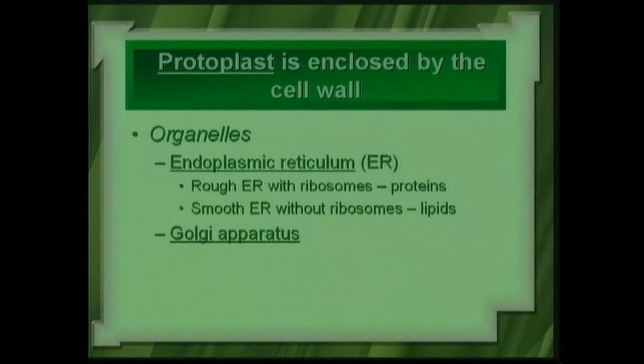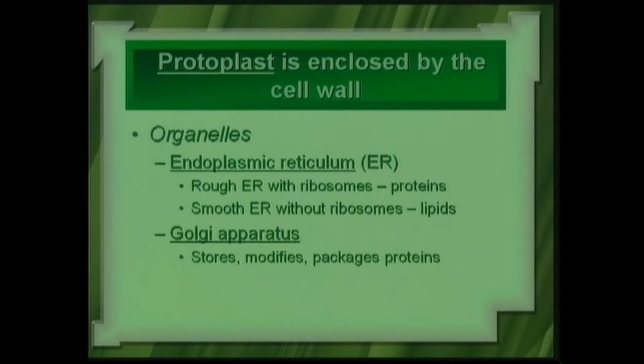Another membranous organelle is called the Golgi apparatus. Sometimes people call them dictyosomes, and they're named after a scientist named Golgi. What the Golgi apparatus does is take substances produced by the ER, whether the rough ER or the smooth ER, and finish them, modifying them, packaging them within a vesicle, and then maybe allowing them to be exported out of the cell. Because sometimes one cell can make a product, and then it is translocated or moved to another part of the plant. Just like in our bodies, with our hormones, etc.